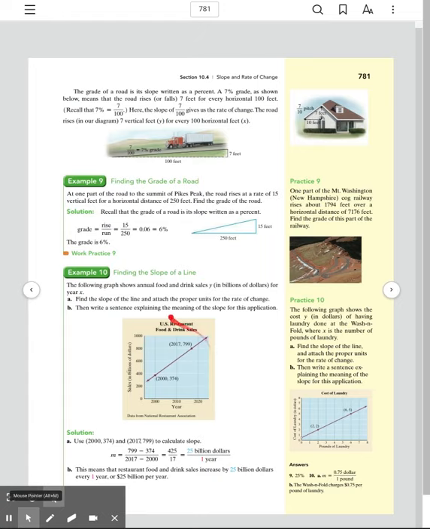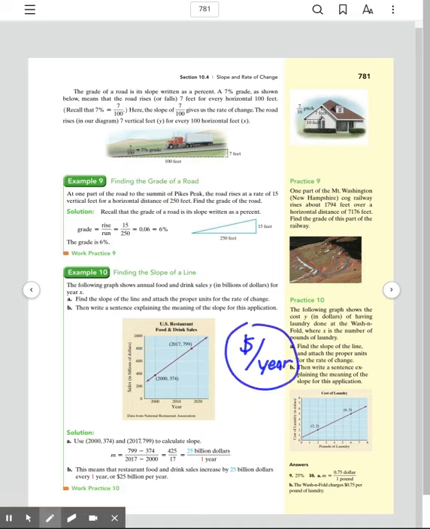Example 10 shows you can figure out the rate of increase if you have a linear increase for something. Like with these two dates, they end up saying, oh, it increases by $25 billion for every 1 year. You can find a rate. That's a rate, some kind of mark over a mark. $25 billion, if we wrote that as a rate, would be how many dollars per year. This is considered a rate.